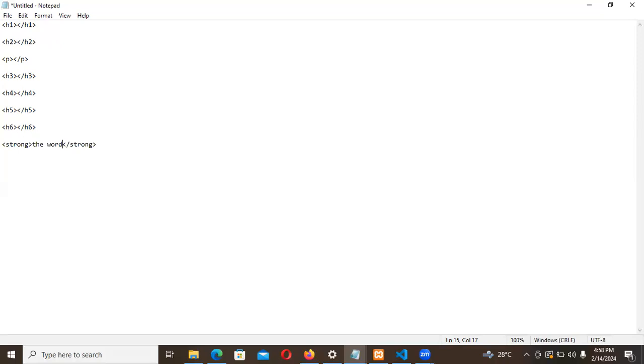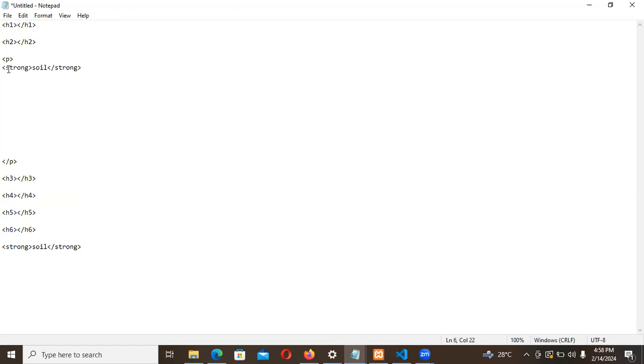And you also should never emphasize one word. So if you emphasize a word like soil, remember this is usually done inside the paragraph. If you emphasize somewhere in the text like soil, the next emphasis should not be soil.